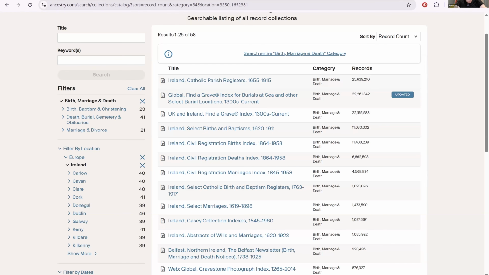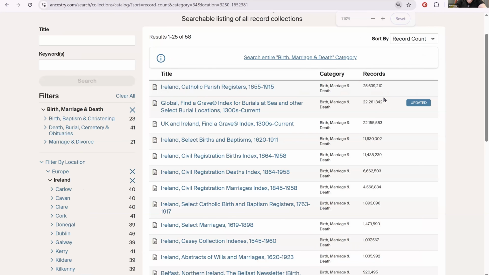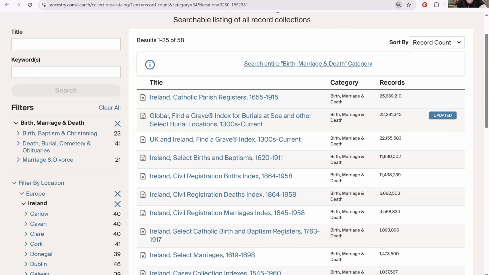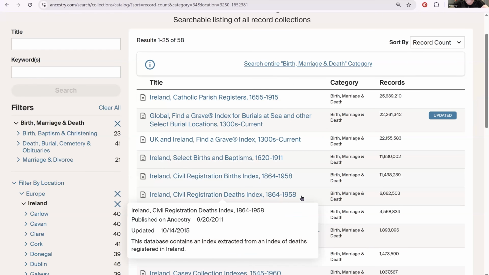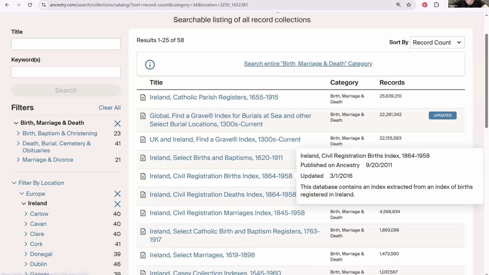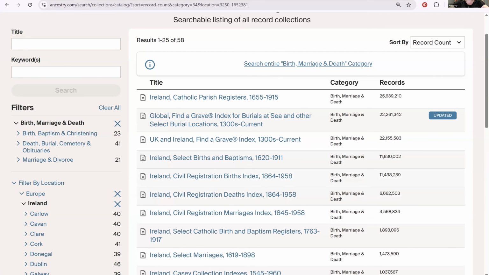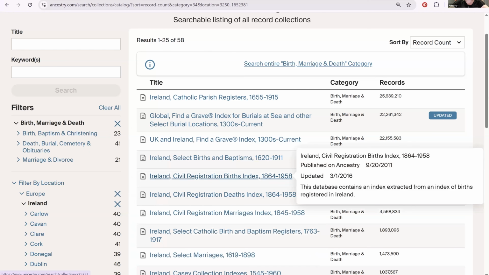This particular database has almost more than 25 million records in this one database. And that is the Catholic parish registers. You'll also see some of those civil registration indexes. Again, 11 million, 6 million, 4 million, birth, marriages, and deaths dating from 1864.